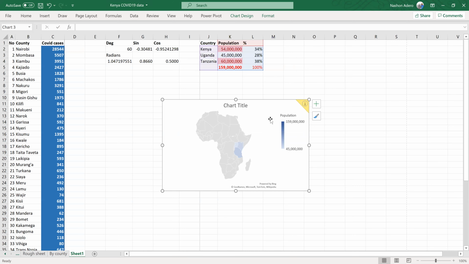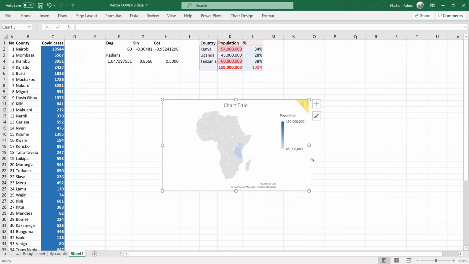So you see, it is already sensing that these three are location names and they are well known. So Excel is already bringing for you a map of Africa with the three countries highlighted.